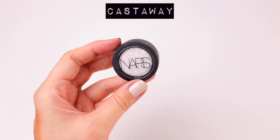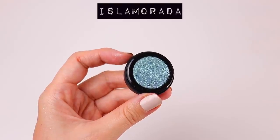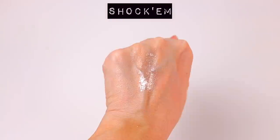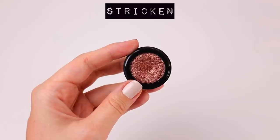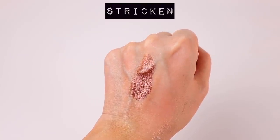So the white, kind of pearly opalescent one is called Cast Away. And then we have this turquoise color — I can't read the name because of the sticker, but I'll list the names down below. This would be so pretty in the spring and summer months. I love whenever you go in with a camel crease shade and then a pop of blue or turquoise on the lid. Then we have a really nice champagne gold shade called Shock Them. And then the very final shade looks like a really nice rich bronze. One is called Stricken. Thank you, NARS — I'm so excited to test these products out. I absolutely love their line.